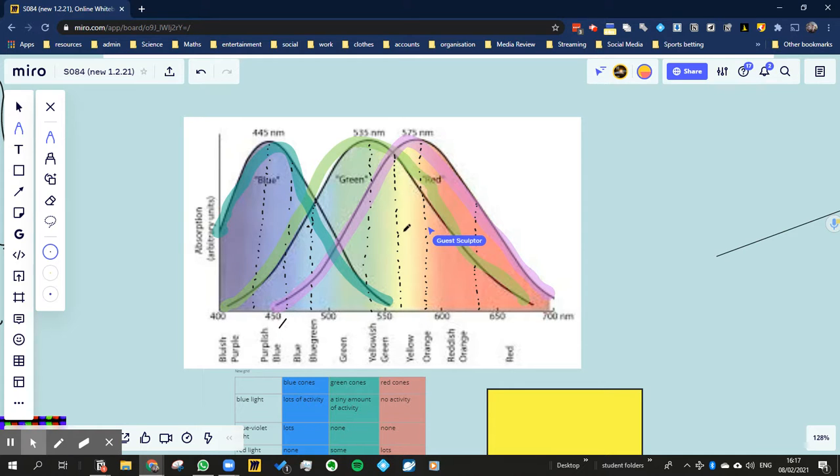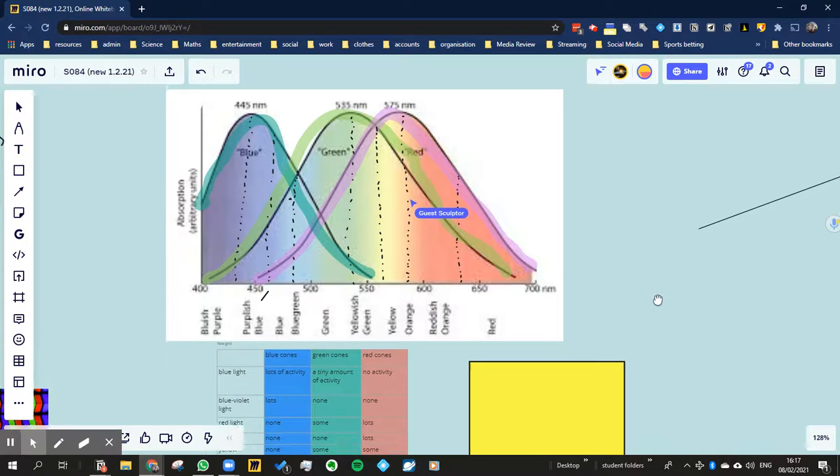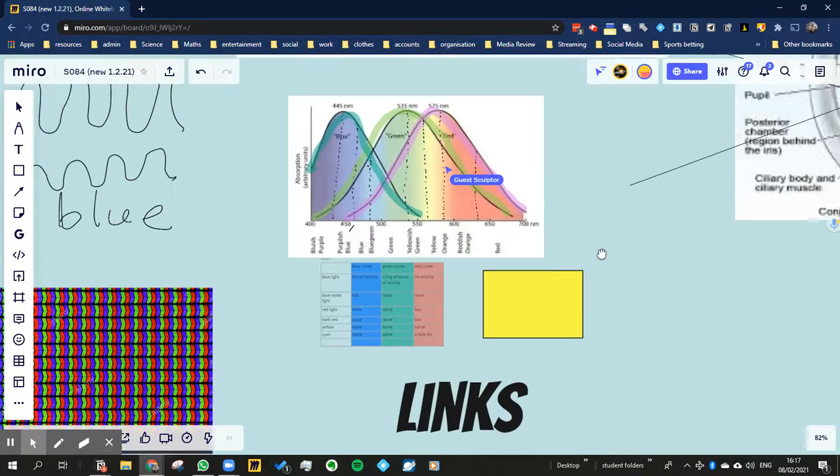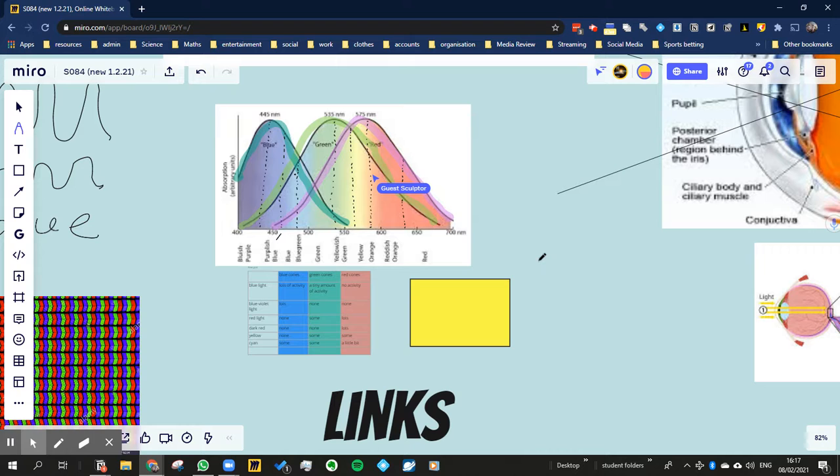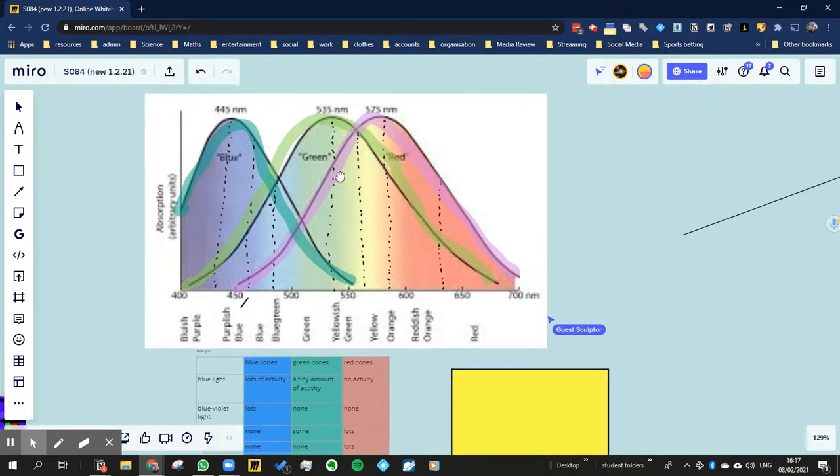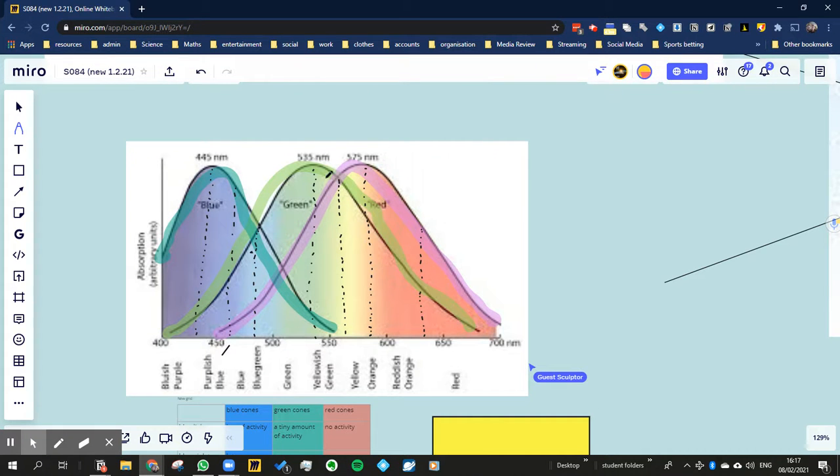So you can trick your eyes here, because computer monitors and TVs save a lot of money by using what they understand about the eyes here, and thinking, well, rather than getting pure yellow light, we'll just, because the way we see yellow light is by our green cones and our red cones detecting it, why don't we just shine a little bit of green, a little bit of red, so as we'll see this much activity, and our brain will just think it's yellow anyway. And they try it out.